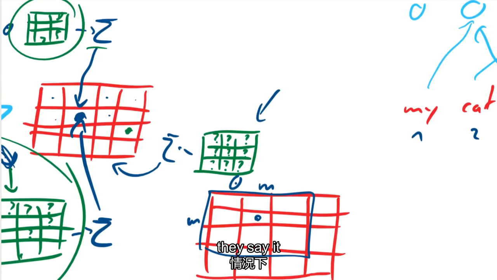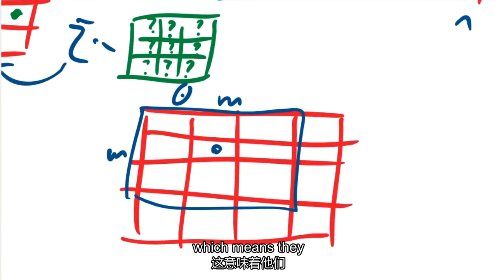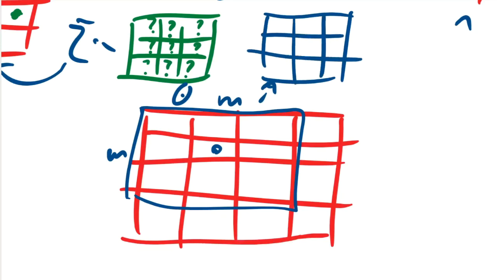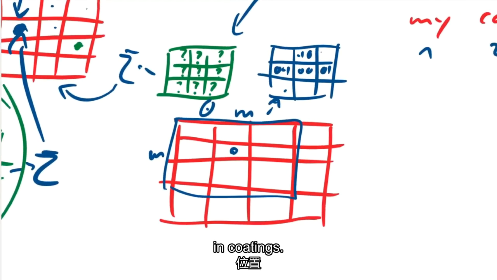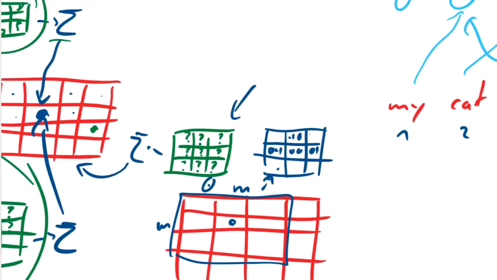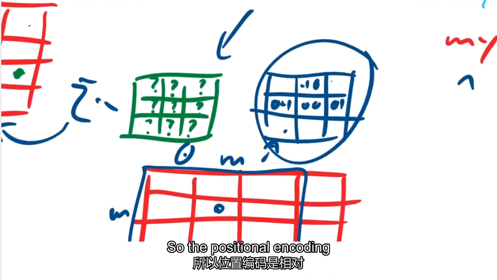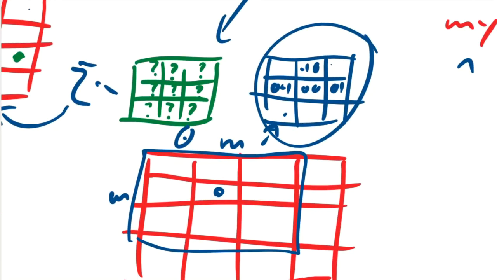In this case, they say, well, it might pay off to learn where actually these things are in this neighborhood. So they experiment with relative positional encoding, which means they annotate this neighborhood with something like, look, here in the middle it's 0, 0, here it's 0, 1, here it's 0, negative 1, negative 1, 0, and so on. So they annotate it with these positional encodings. Now, this would be the easy way. What they actually do is give the model a matrix like this, and they learn that matrix by heart, let's say. So the positional encodings are relative positional encodings, and they are learned.